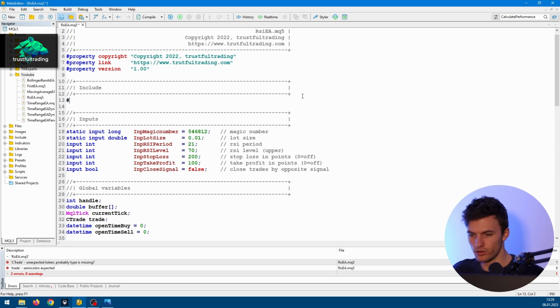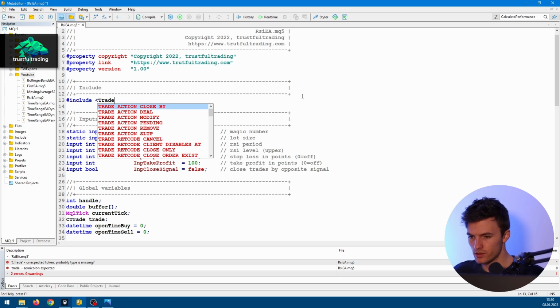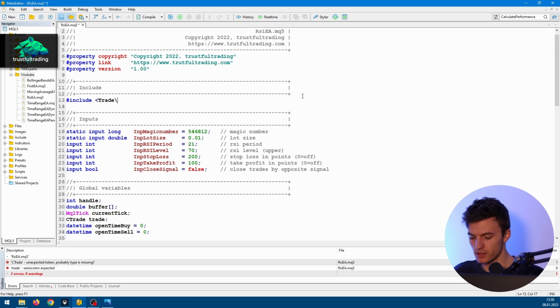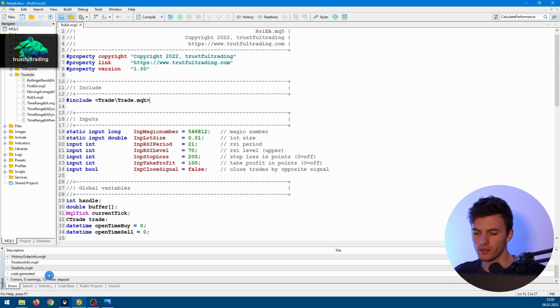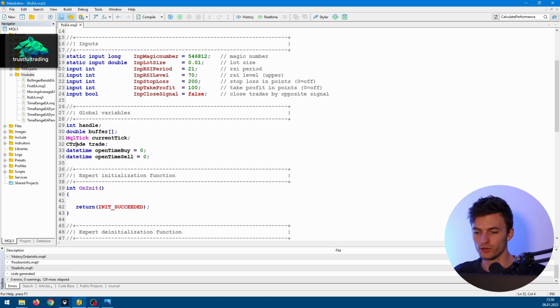And here we just write hashtag include and then the directory to the CTrade class. So this will be Trade\Trade.mqh, like this. And now if you compile, we see we have no errors, no warnings, and the compiler knows the CTrade class.